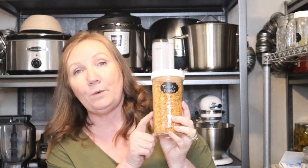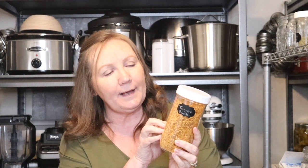I have some things, like I had mentioned, I like to do tomatoes, okay? Slice them up, put them in the dehydrator. These will go on a pizza, perfect. But, and I'm sure you will hear a lot of us say this, I also turn it into a powder. Now this is more like a granule, because first of all, I didn't have a powerful enough blender to turn it into a powder.